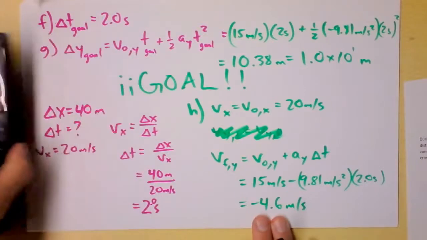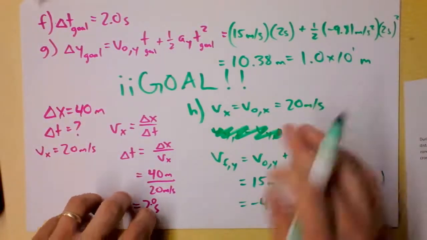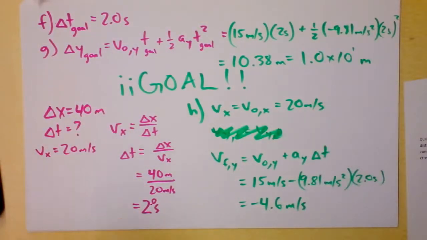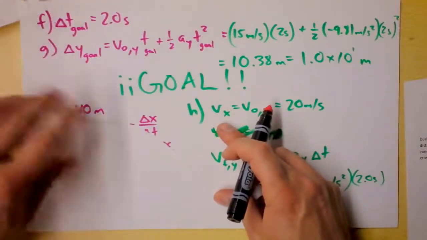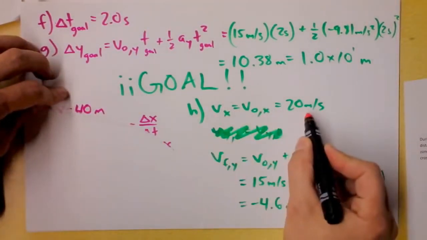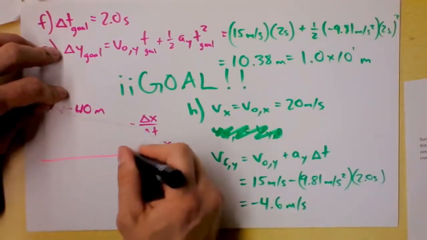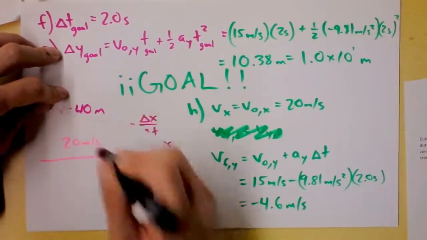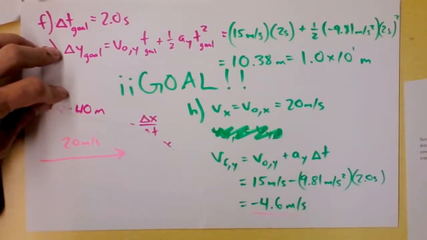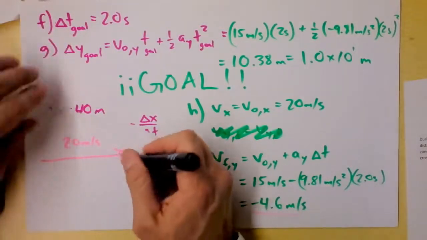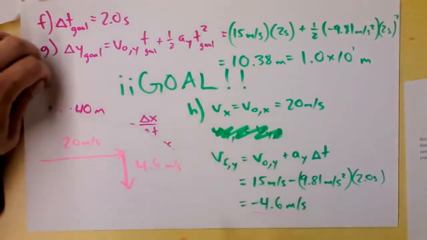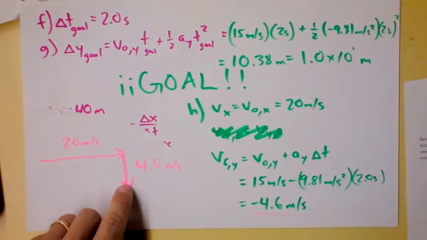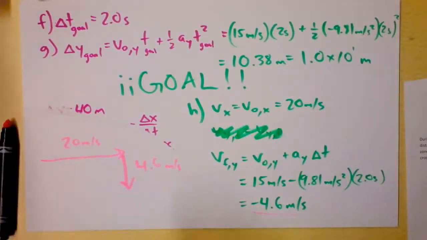So that's how fast it's going in the y direction, and this is how fast it's going in the x direction, but we need to draw those two and find the ultimate velocity and direction of the ultimate velocity. So I'm going to do that right over here so that we don't make too much of a mess. The velocity in the x direction as it crosses the goalpost is 20 meters per second. The velocity in the y direction is negative 4.6, so that's an arrow that goes down, and it's 4.6 meters per second. The reason I didn't put a negative here is because the information that it's pointing downward is contained right there.